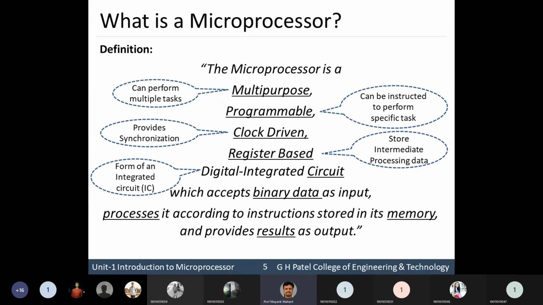This is what we call multitasking. It can handle a number of tasks at the same time, meaning it is not developed or programmed for a single task. You can do a number of things at the same time with the help of a microprocessor. But whenever we look into a microcontroller, it is a single task: a single piece of code running for an infinite duration of time and doing one simple task. So we have a multitasking capability in a microprocessor.